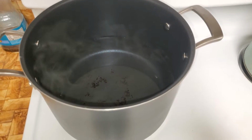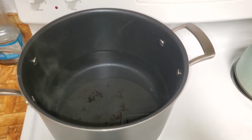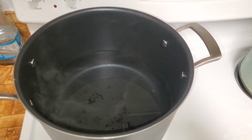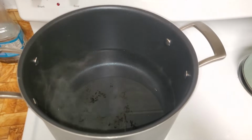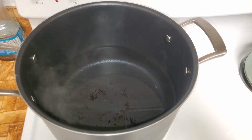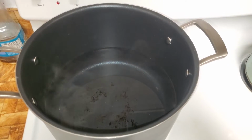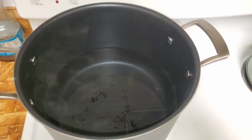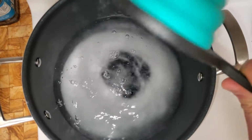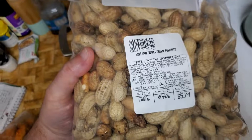Alrighty, I've got a 3 gallon pot and I filled it halfway, so roughly a gallon and a half of water already hot. Now I'm going to add in salt. And the idea is that you add salt until it tastes like seawater. So we'll start that next. So this right here is 1 cup of salt going in.